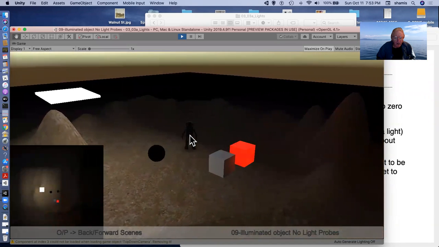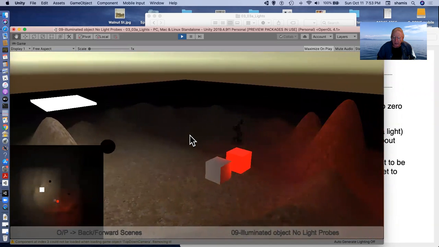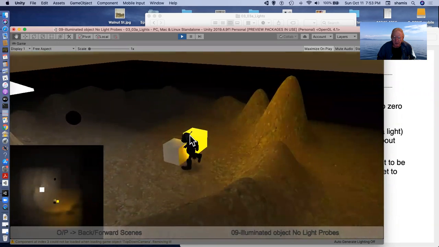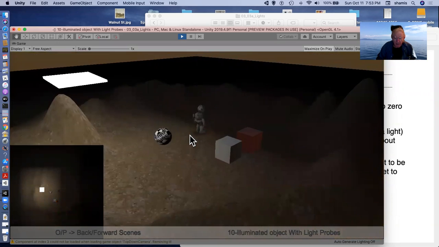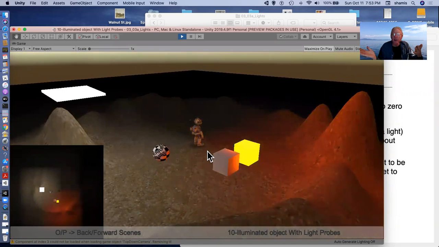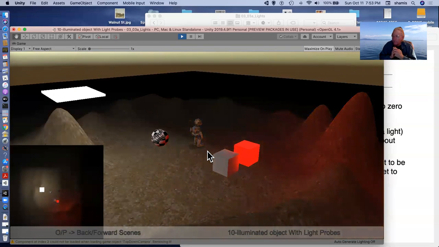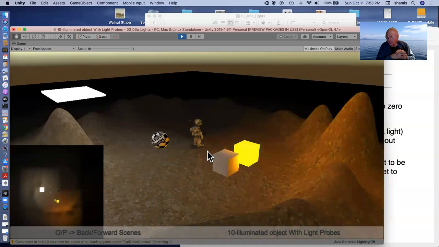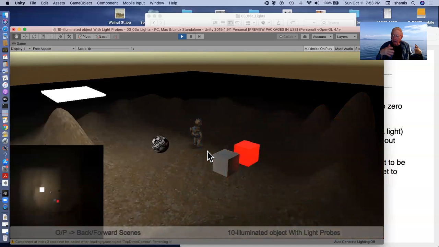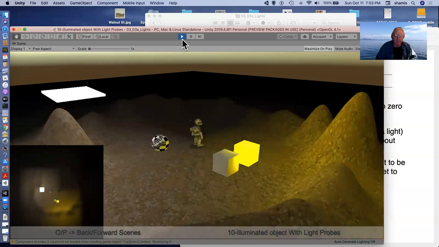LURPS and the ball are not illuminated by these flickering lights, by these emissive materials. And the way one gets it to look like this is by adding something called light probes. And light probes are little spots that you put around in your scene. And when you bake it, the light intensity at that point is captured by the light probe. And then these dynamic objects, as they move around, can get what the color light is from the nearest light probe, the nearest spot where the light has been measured.